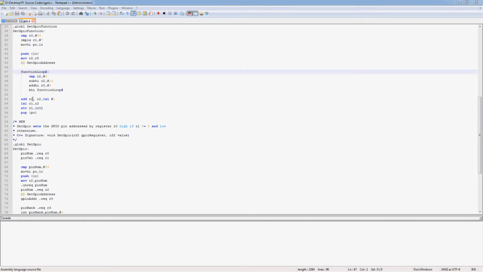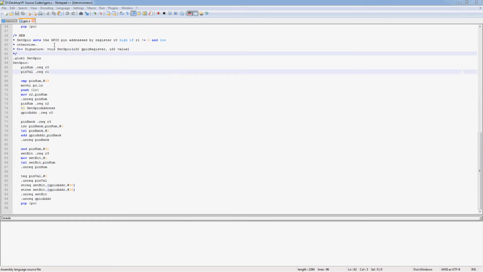Then we're going to store into R1 our completed function value. So what we just got, we store into R1, and then we pop into the program counter whatever's at the top of the stack. The most recent thing we've put on the stack was the link register, so this allows us to pop into the PC and puts us back where we were before.